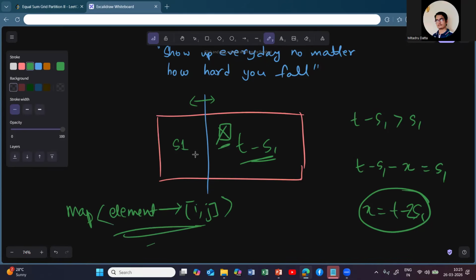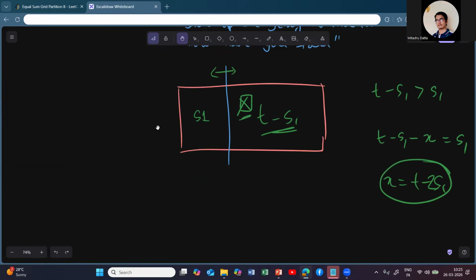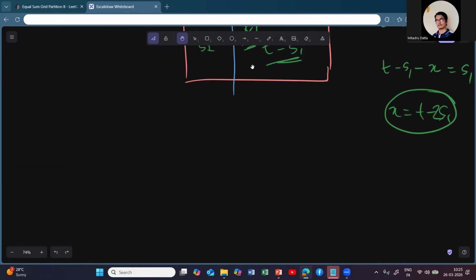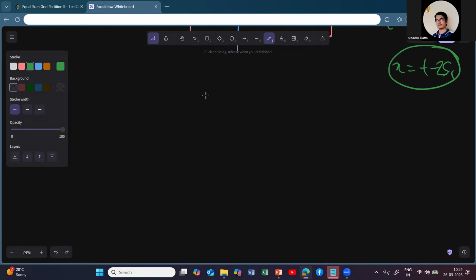The issue will be that I want to know whether my element x is present in the left half of the grid, or in the right half of the grid, or whether there are any duplicate elements at all. Those will be the issues that come up this way. So I hope you do realize. For this, one method you can use is that you always try to cut the grid in one possible way, and you ask yourself this particular question.